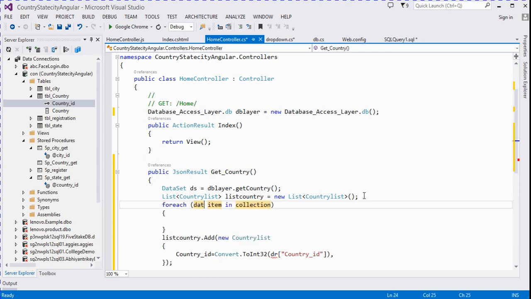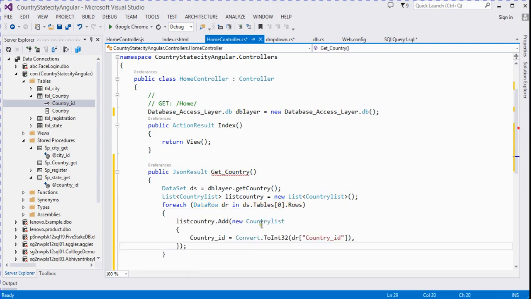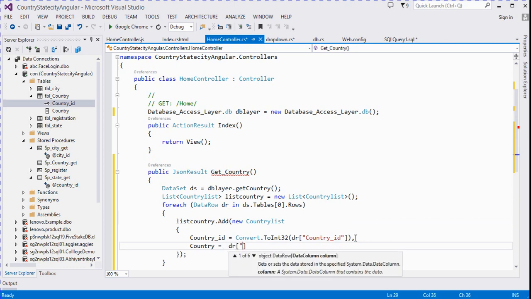For each data row dr in ds dot Tables 0 dot Rows, and we copy this under this loop, and this is the country name, it's dr, the country column name.